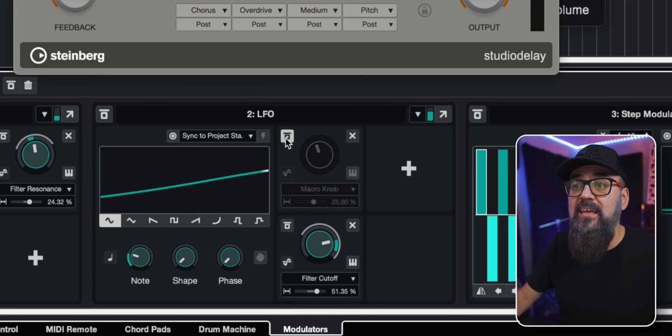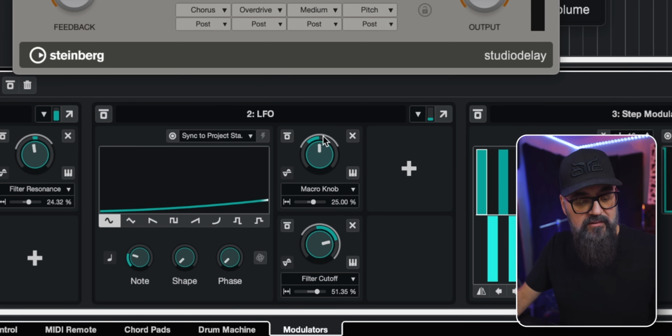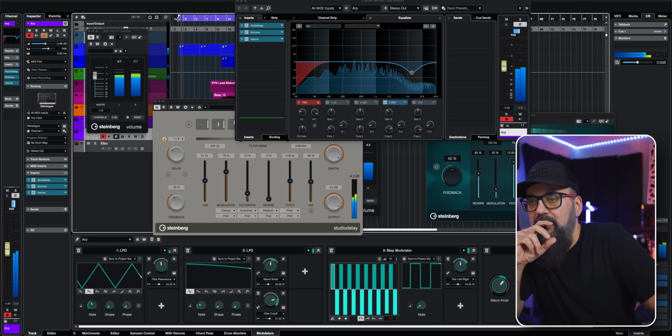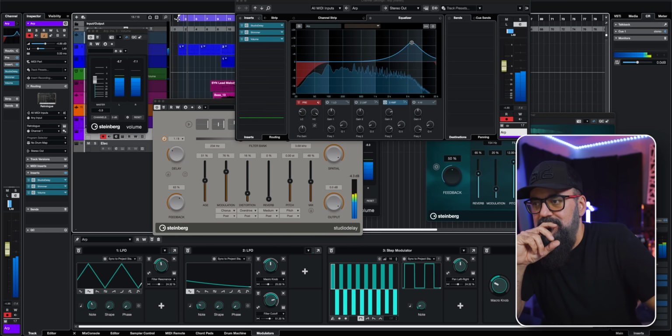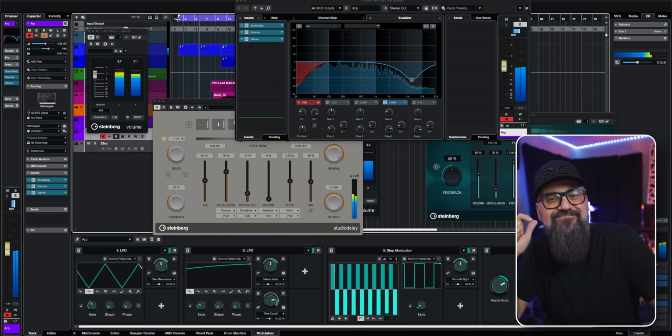So I'm using the second modulator, and there you go. I just need to activate it. It's right here, and let's have a listen. This is so cool. Again, I'm just scratching the surface on starting to work with the modulators, and I am impressed big time. So this one is great.